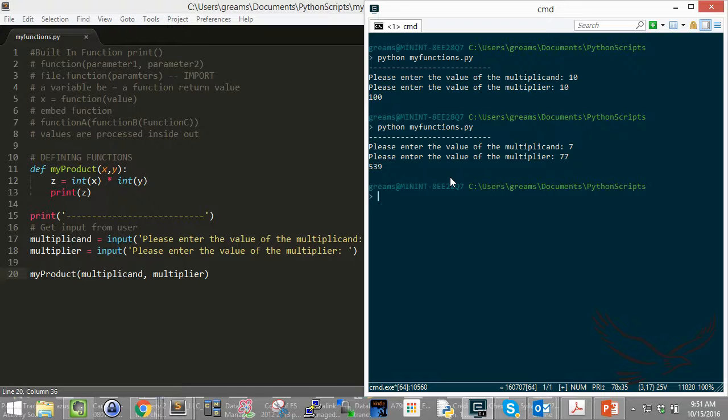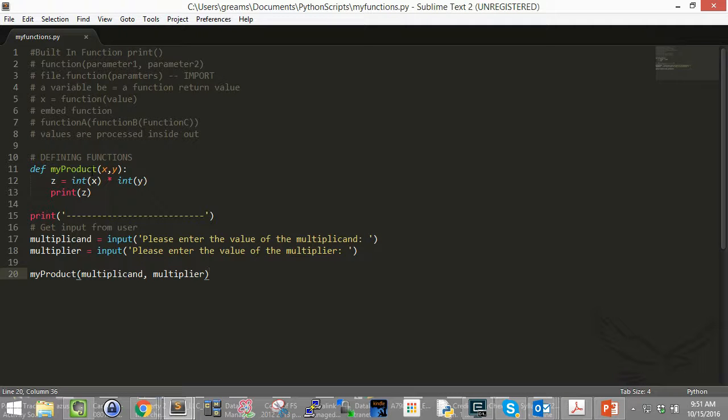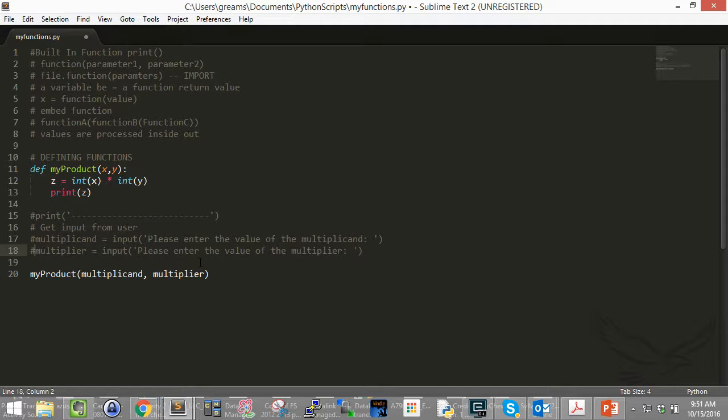So we're able to demonstrate now the ability to create our own function, define it, and then call that function. Okay, pretty exciting, huh? Now, there's a better way to do this, right? A much better way to do this. In fact, I'm going to comment out all of this code right here, and I'm going to copy this code. There's a better way to do it.